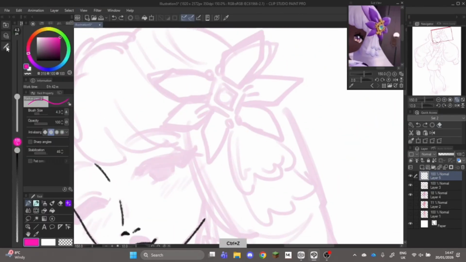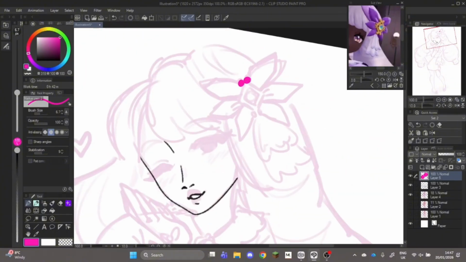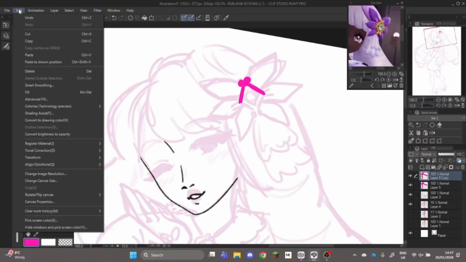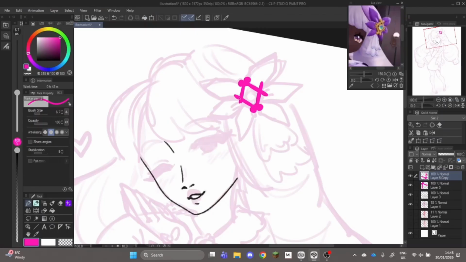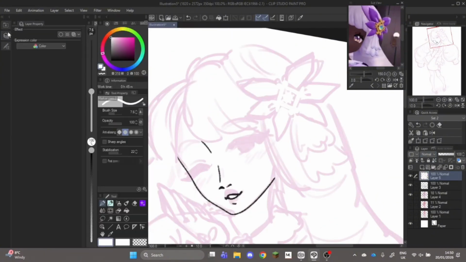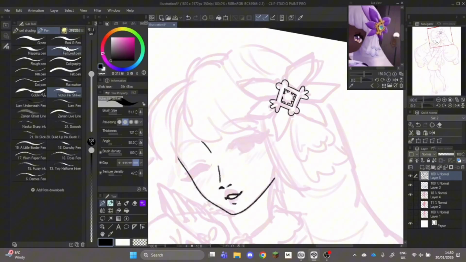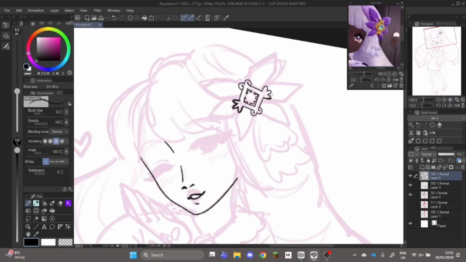It's something I actually recommend when you draw ornaments and shapes that are a bit hard to line. What I recommend you do is do the shape itself in a bright colour first, right? Just get the shape down, and then you can set that shape to white, add a black border, merge it down, and then if you press convert brightness to opacity, it'll turn the white into clear, right?